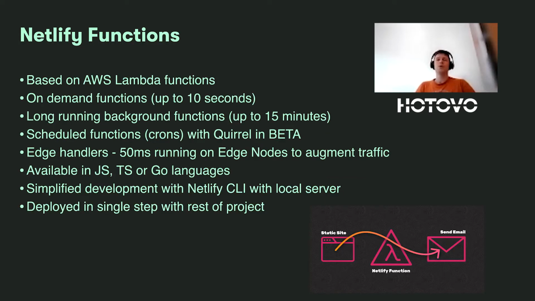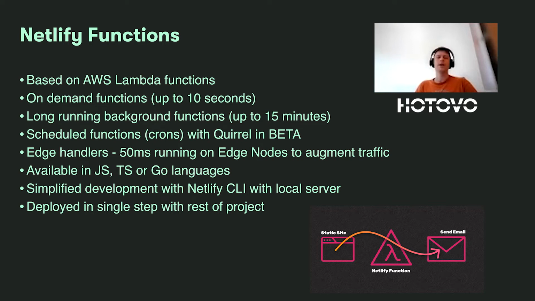And another pretty important feature, which was released quite recently, is Netlify Functions. These are based on AWS Lambda, and there are multiple kinds of functions. The default one is the on-demand function, which runs once the request hits the server. This can run up to 10 seconds. Then you can have background functions, which run in the background up to 15 minutes. Or recently, when using the integration with the Query and this beta feature, you can have scheduled functions, which are pretty similar to the well-known cron jobs that can run multiple times a day, and I think I'm not restricted with the time how long they can run.